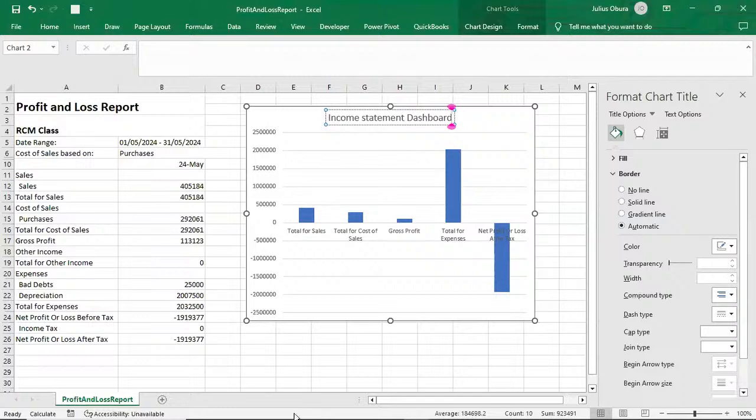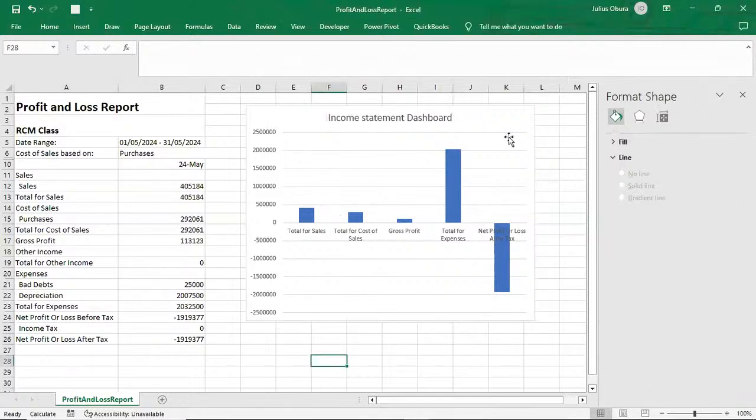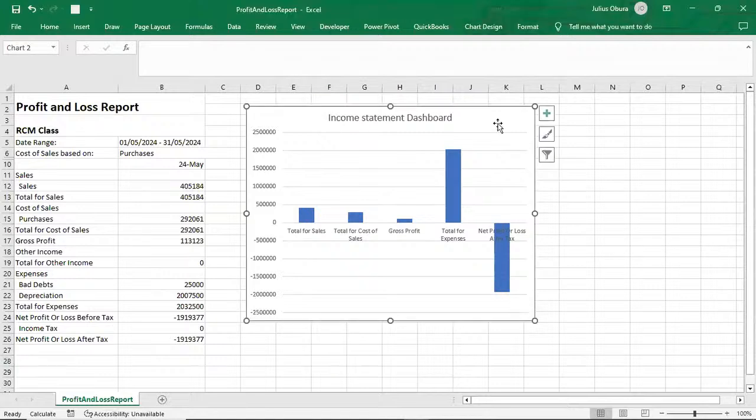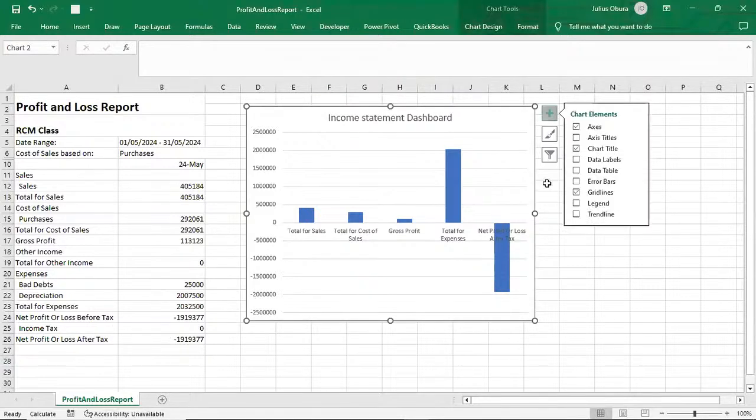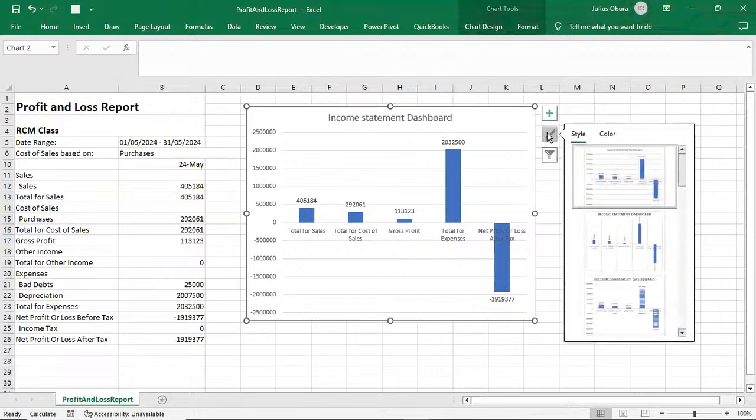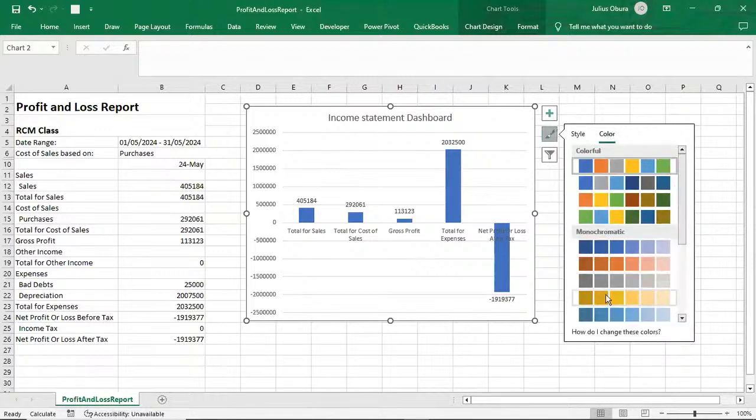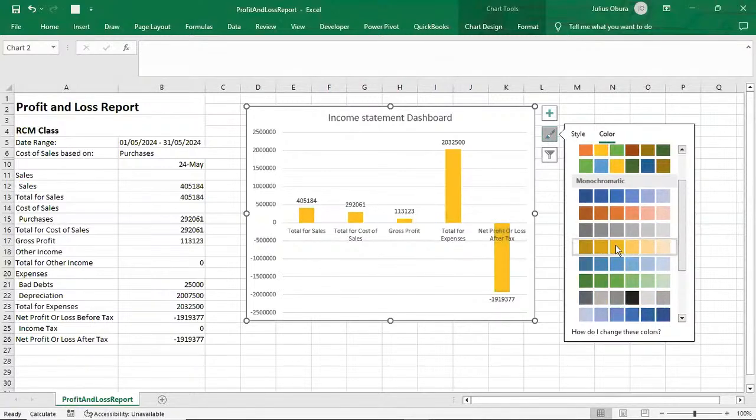Of course, this particular graph is not fixed as it is. You can change it and modify it the way you want. If you click on it, here you have got the options to modify some things. For instance, if you want to see these exact values, you simply add your data labels, and then you will have that. If you want to change the color, maybe the current color is not good for you, you come to this paintbrush-like icon, then you come to color. You should be able to find your color here, and there it is.